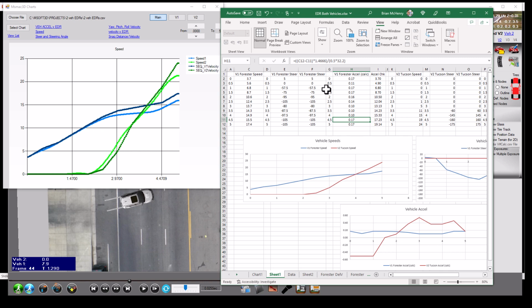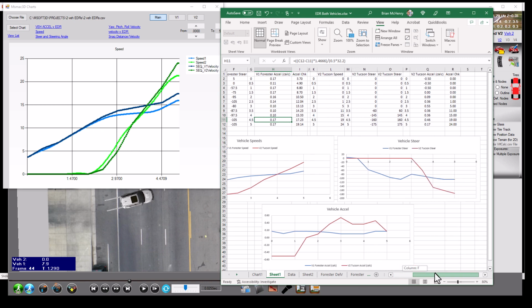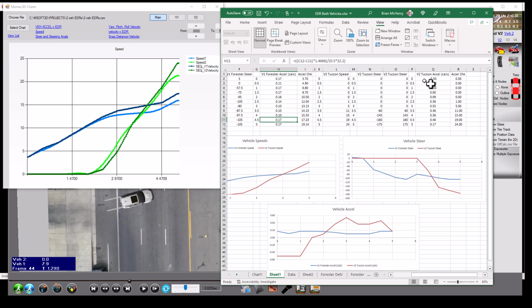For vehicle 2, let's slide this over a little. Vehicle 2, we have acceleration 0, but then at 2 seconds, 1.5 to 2, you see that we might even try putting this at a little less. Let's make that minus 0.2 so it doesn't have to come off as much. And then at 0.1, the slope looks pretty good until near the end. So let's just see what it does.